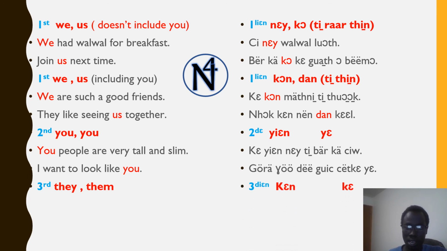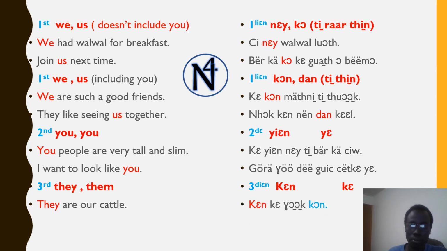So ken ke, ken ke. They are our cattle. They are our cattle. So ken kahoko. Well, I have put this in blue not to confuse you because I have already used the word con here to mean we. Well, this is a possessive pronoun. So I'm not using this as a pronoun, but as a possession. This shows ownership, like us. Sometimes you can use that for object, or you can also use it for possession, like something belonging to you. Okay, so kahoko means our.